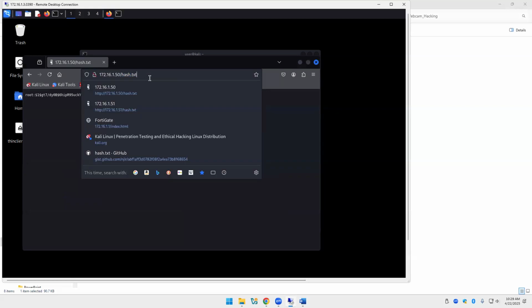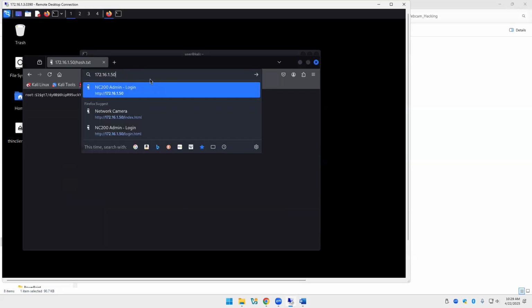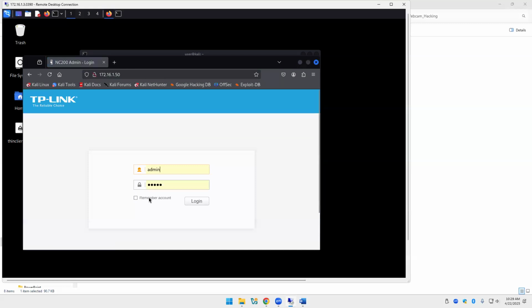Oh, that's not where we're going to go. Got to go here first. There we go. So here's our login, guess what the username and password is? Yeah, that's another thing that they did very poorly with this, is they did not set a decent password to get into the web interface. But for any device, the default username and password is available all over the internet. Doesn't matter what device it is, you can get the default username and password almost anywhere. Do a search sometime.